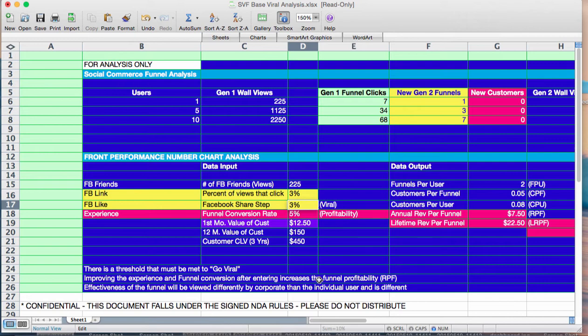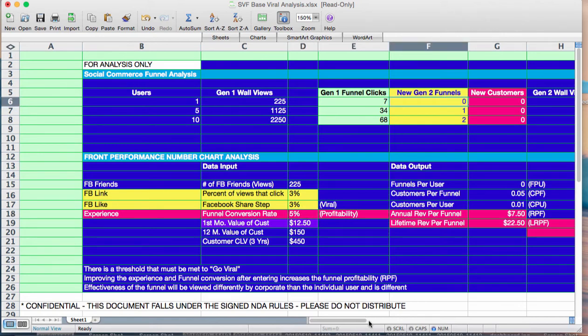Okay, I want to show you something here. Up here in this formula, it says Generation 1 funnel clicks, new Generation 2 funnels. This is very important. Each time that somebody reshares your message, they're creating a new sales funnel for you out on Facebook, right? So if we look at this, right now this number says 0.